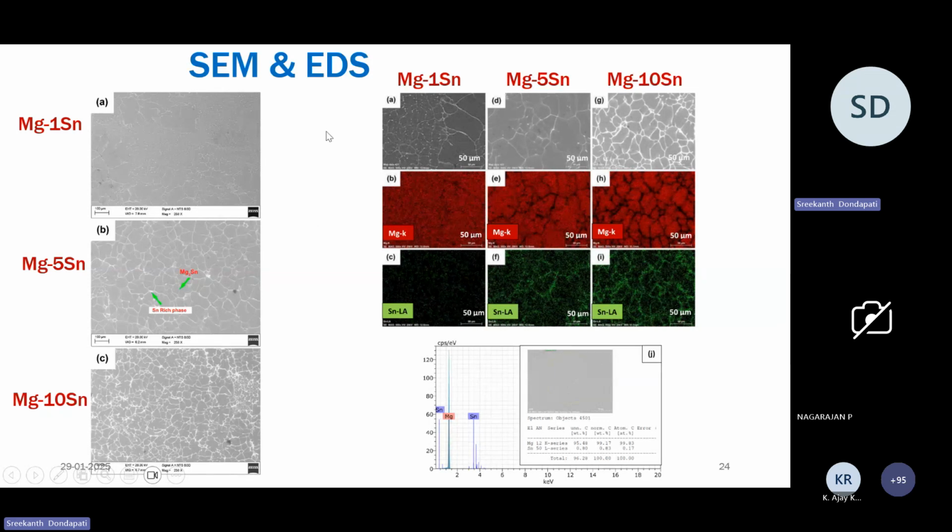If we look at this EDS elemental mapping, we can clearly understand that the bright one is a tin segregation. Exactly where the bright phase is, we can see the tin content being very high. And for example, this is the light gray phase, where tin is not much present and the magnesium is present. So we can consider this as the Mg2Sn phase. So we have Mg2Sn and some part of tin segregation also in the alloy. That's the physical features of the various alloy systems of magnesium with tin.